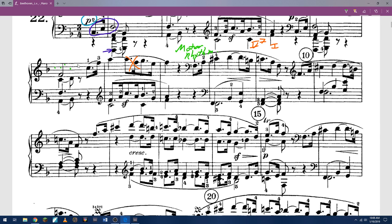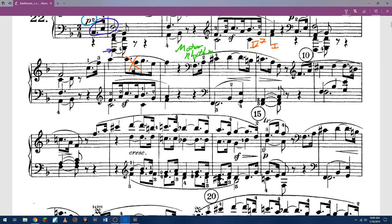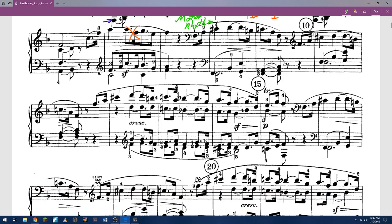That's kind of the idea of motor rhythm. And motor rhythm really helps propel a piece of music forward. It gives it some drive. There's always something happening on the downbeat. And if you don't have a voice going somewhere, then it feels like it just stops. For example, in the MIDI file, a really annoying feature is that there's a certain note, I think in this section, that doesn't play, and it drives me nuts. I don't remember what note it is, but it stops the music completely.